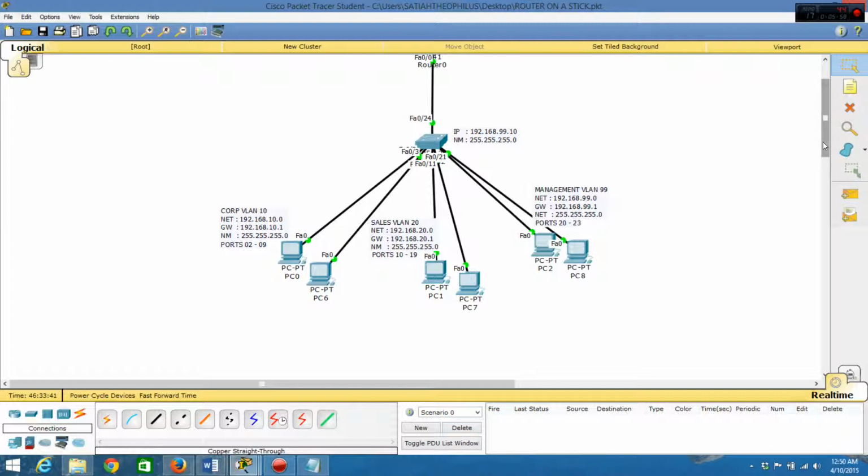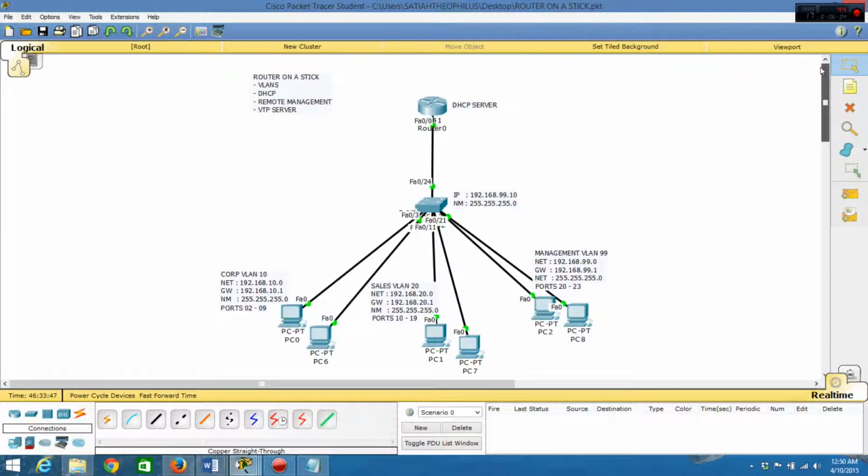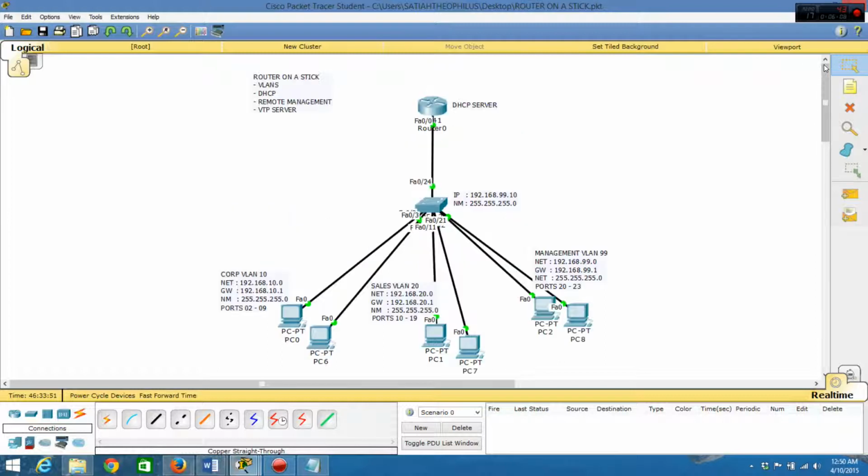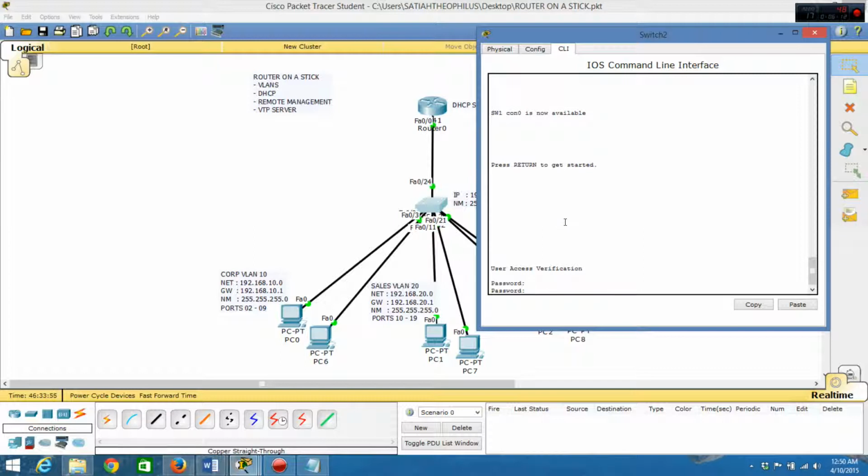So next, we're going to enable this switch as a VTP server. The config goes like this.